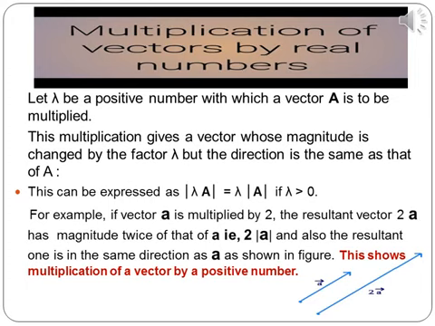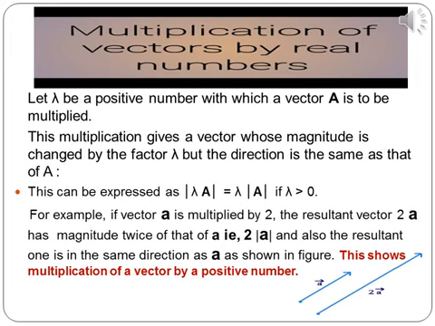It is a very important thing that you have to remember: how to take the magnitude of a vector. If you want to take the magnitude of a vector, you should take the mod or modulus of that vector, which means its magnitude. Let A be a vector, then the mod or modulus of vector A is its magnitude.